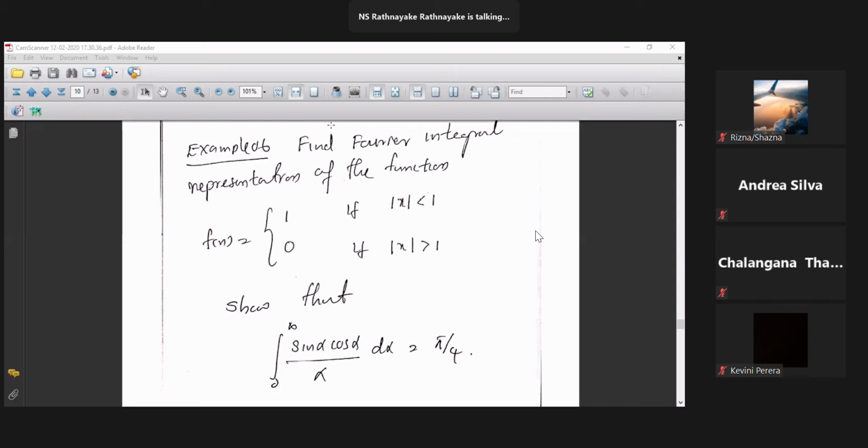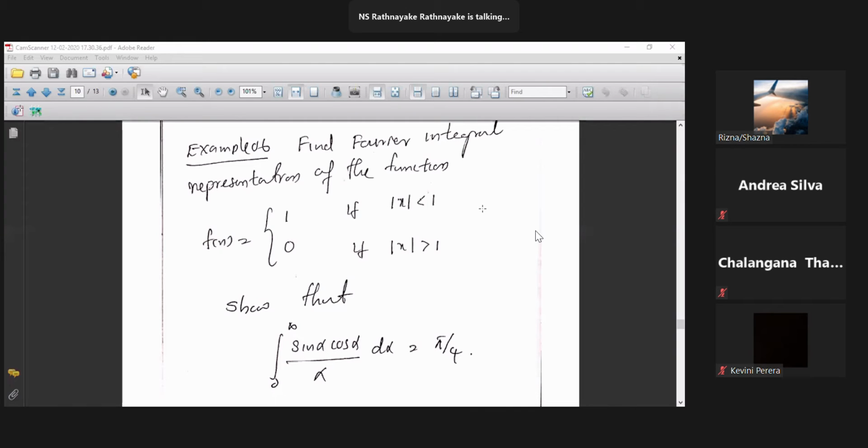Okay, so last day we discussed the Fourier integral. I think this is the last question we discussed. Am I correct? Yes, sir. Okay. So now we are familiar with how to find the complex form of the Fourier series, as well as how to convert the Fourier series to the Fourier integral. That's what we discussed last day. And after that, we discussed some examples. This is the last example.